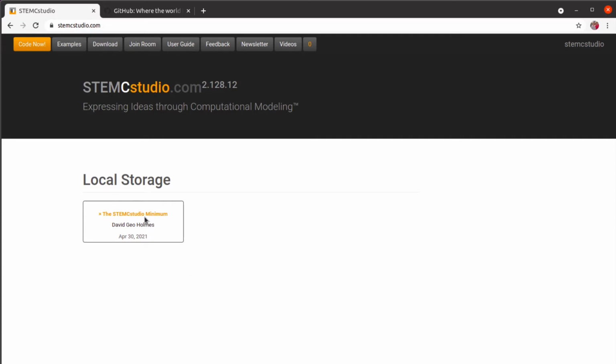Now I should add that if you make any changes to the project locally, it will be saved in local storage as you go along. Maybe every 10 seconds or so, it saves it to local storage. And it's not possible to overwrite that local storage by downloading. That's a deliberate design decision so you don't lose your changes. So if you do want to throw away any changes you've made and reload it, then simply delete it from local storage and then go and download it again.